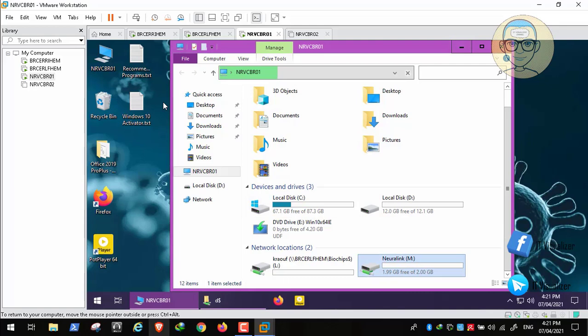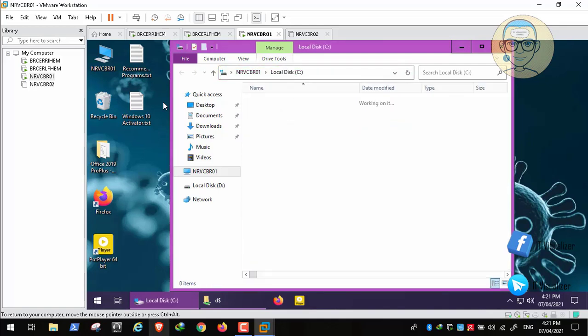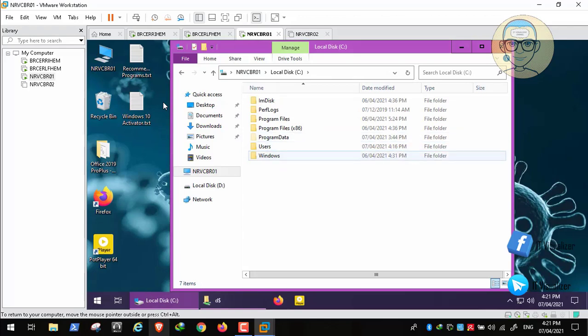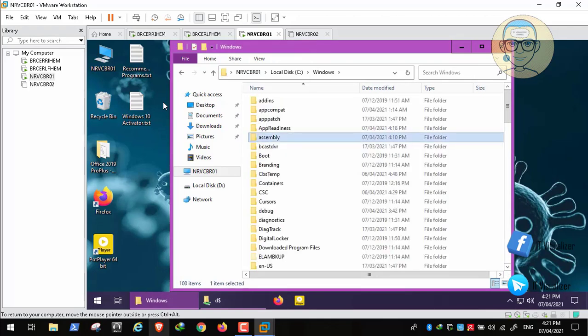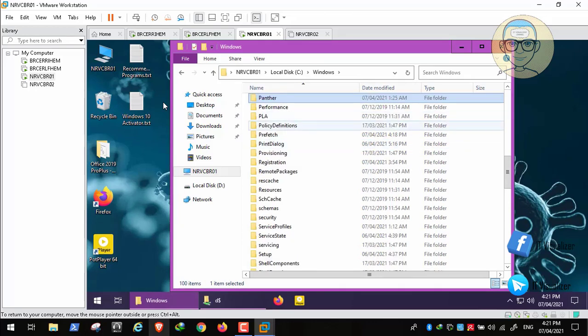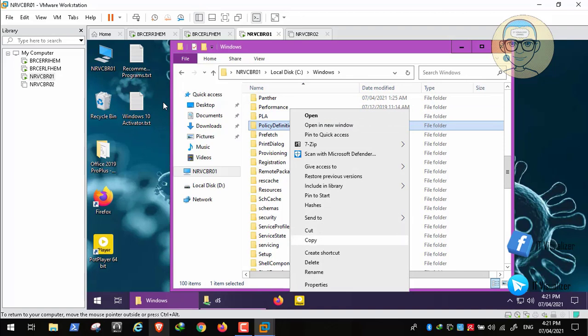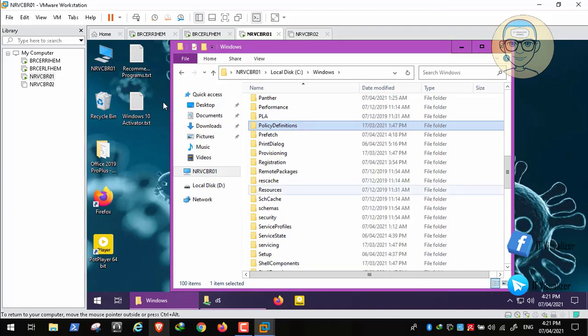So you open the C drive and go to Windows, and then we will take the group policy templates of this type of Windows, copy them, and then add them to the group policy central store location, or rather take a copy of it first and then add it to the central store location. So we'll copy it, and then we will go to my group policy templates folders.